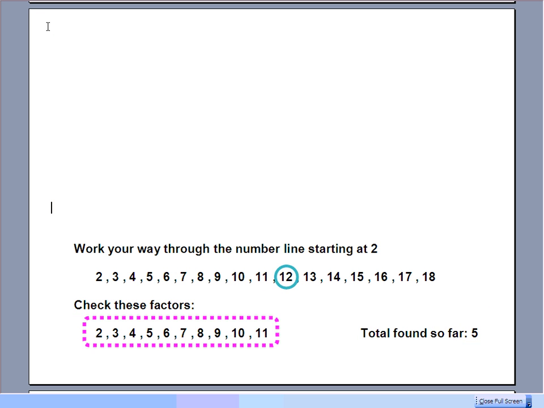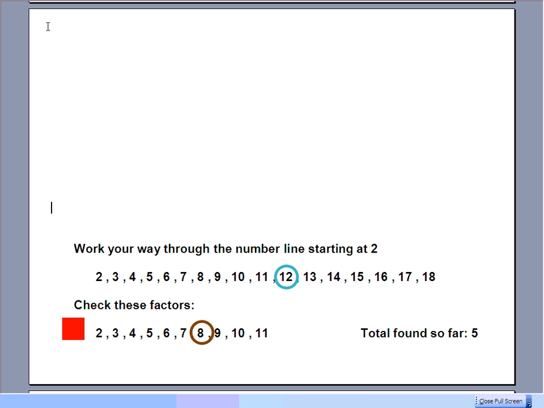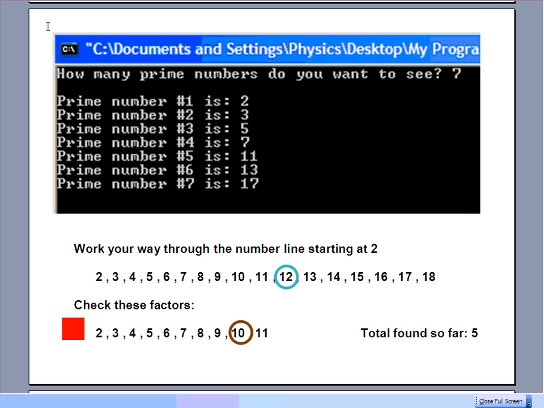And then we move on down the road, checking out 12. You can see it's going to take longer and longer to check these numbers out. Got to check all these factors out. 2 actually is a divisor of 12. Okay, it's not prime. No harm in checking all these other ones. It looks like some of them do go in and some don't, but we already know that 12 is not going to be a prime number. We have to keep playing this game until we've actually got as many prime numbers as they ask for. And of course it takes longer and longer to check each number. But don't worry, the computer's going to do it pretty quickly.